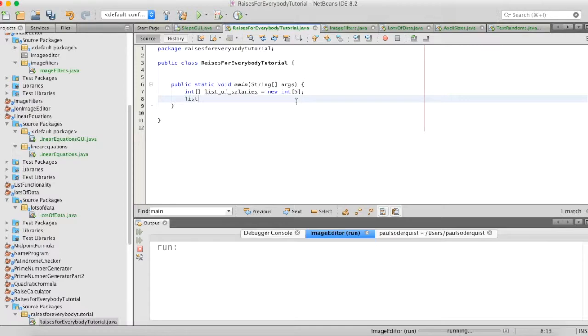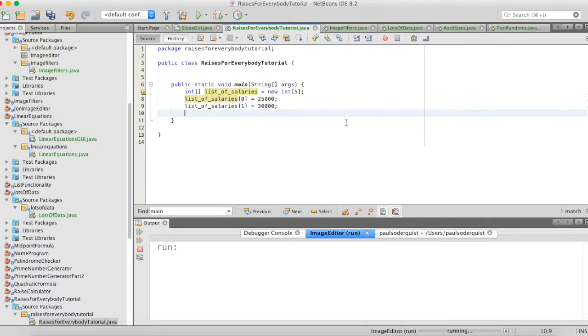So let's say list of salaries at spot 0, because if you remember, with 5 indices, that will be index 0, 1, 2, 3, and 4 that we can use. So let's set that one equal to $25,000. And then let's set the next one to equal $30,000.